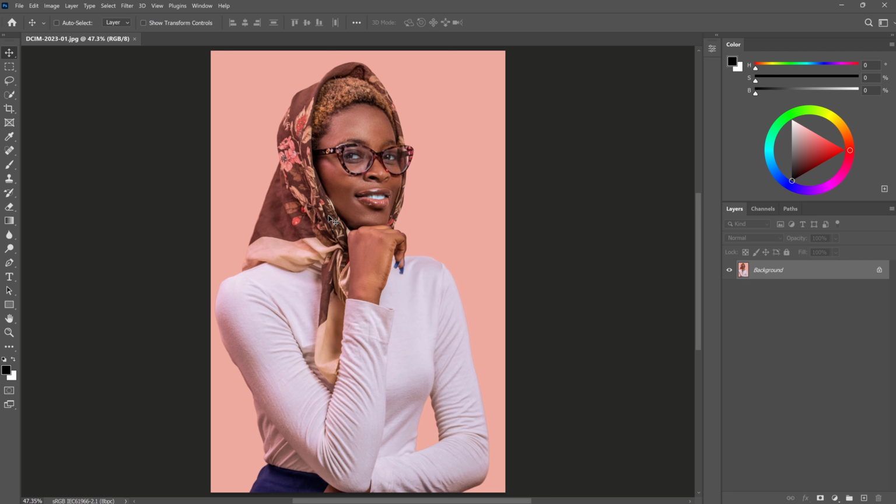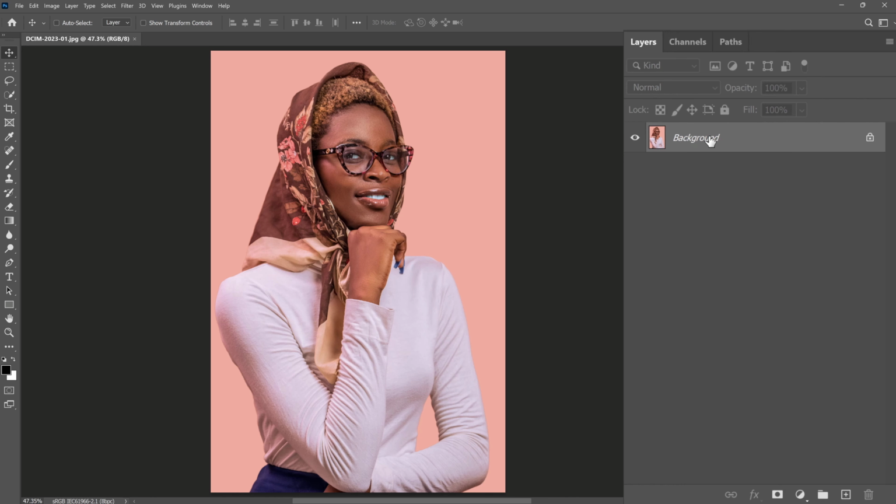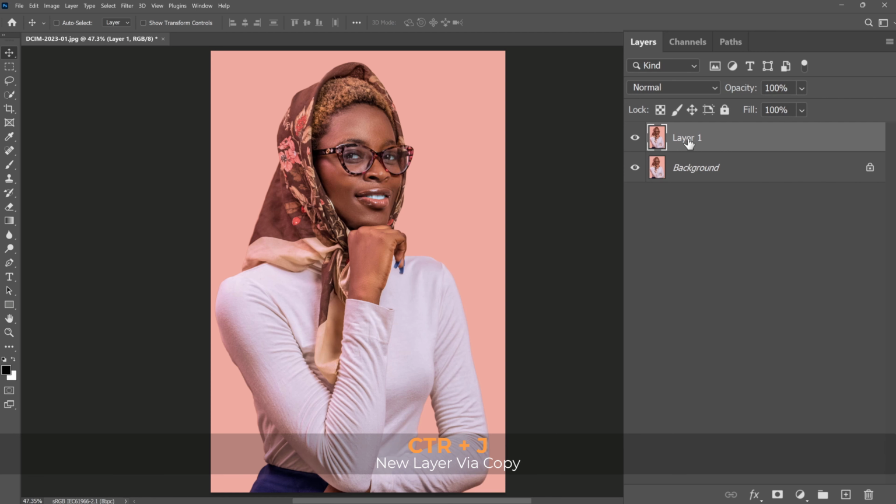Alright, so this is the image we'll be working on today, and the first thing I usually tell people is that once you have an image, it's not always a good idea to work on the original image. So that's why we have layers in Photoshop. You can always duplicate and have copies. So to duplicate, like this background here, you just press Ctrl+J to add a new layer via copy, just like layer 1 here. Now that we have this layer, we can hide the original background because we are going to use this for comparison purposes in the end.